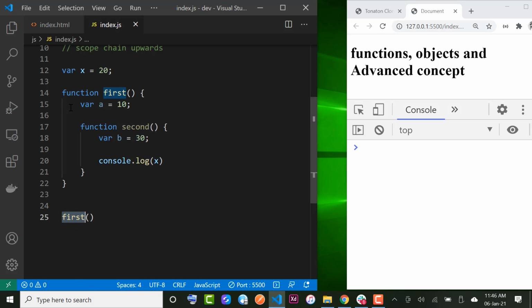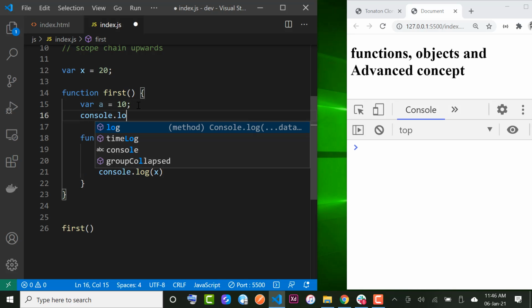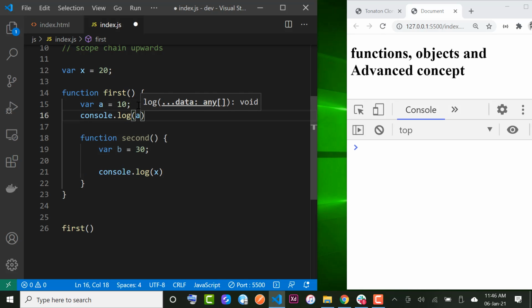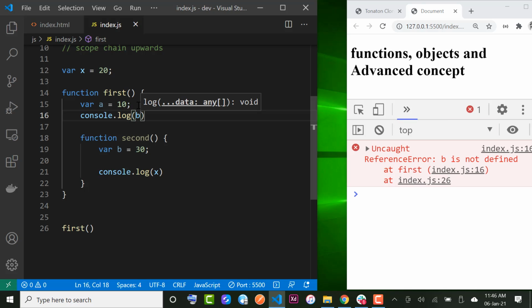I'm calling the first function. Alright. And then the first function has this particular function declared in it, right? So I am saying that console.log a, which is what? 10. Right. If I write console.log b, I'll get an error because the scope chain doesn't point downwards, it points upwards. What do I mean by that?